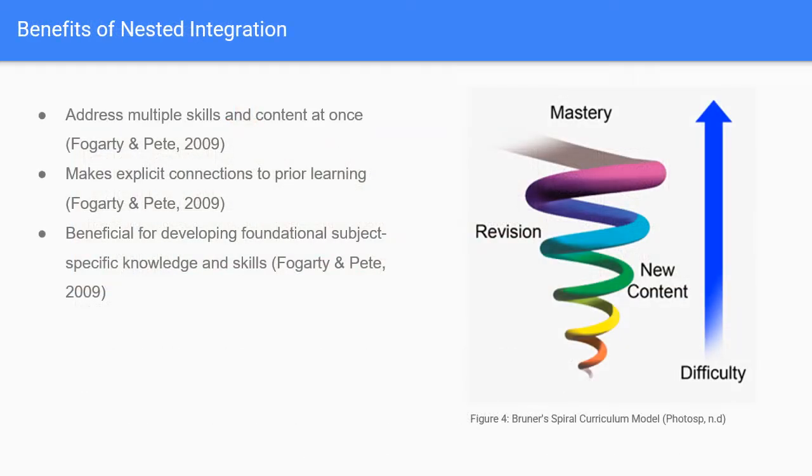There are many benefits of using the nested approach to curriculum integration. For example, it provides opportunity to efficiently address and develop multiple skills and content knowledge at once. This is certainly beneficial in an overcrowded curriculum. Furthermore, by nesting these discipline-specific skills and knowledge, teachers can enhance student learning and make explicit connections to prior learning. Using a nested approach is particularly suitable for the early years, where guided inquiry and more structured activities are beneficial for developing foundational concepts, skills, and attitudes.